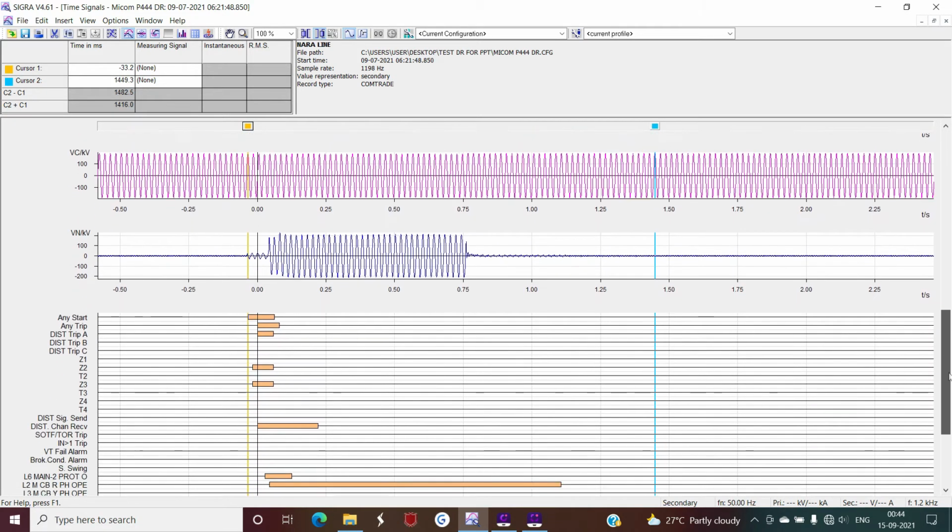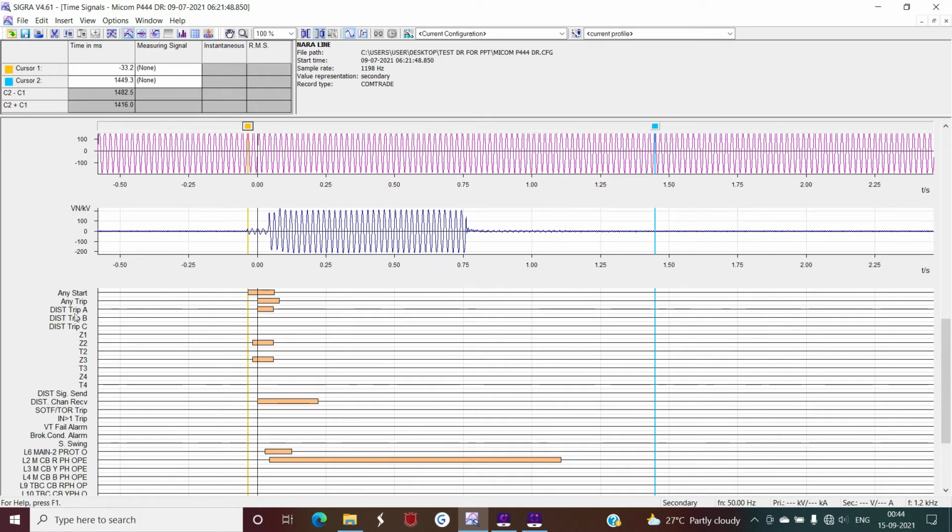Now if you see here, the first digital channel which gets activated over here is Any Start, and this is in the case of the Micom relay internal DR channels, internal digital channels. In the case of the Siemens relay, you would get the first signal. If you remember from the last session, the first signal was 21 pickup or distance pickup.